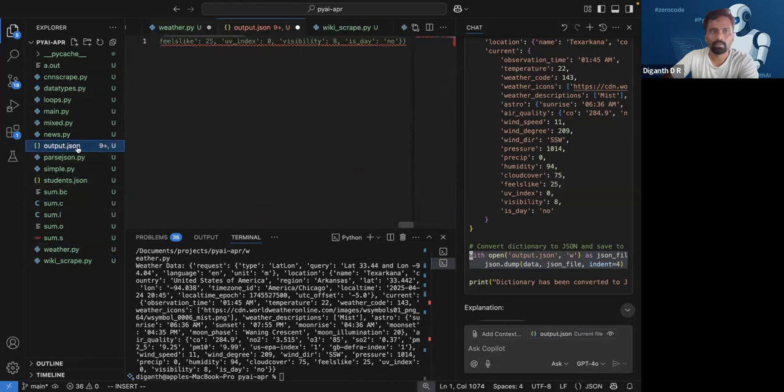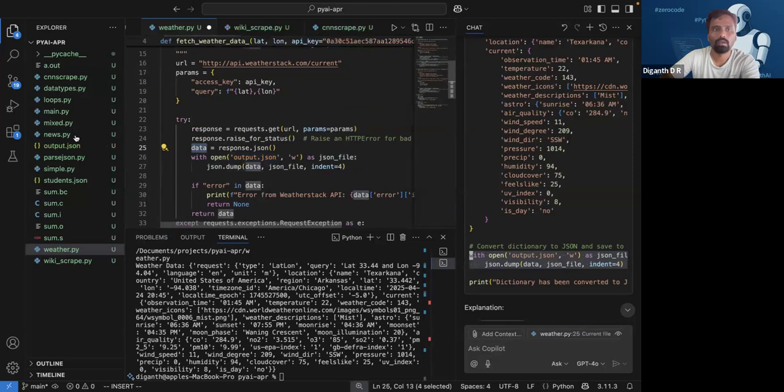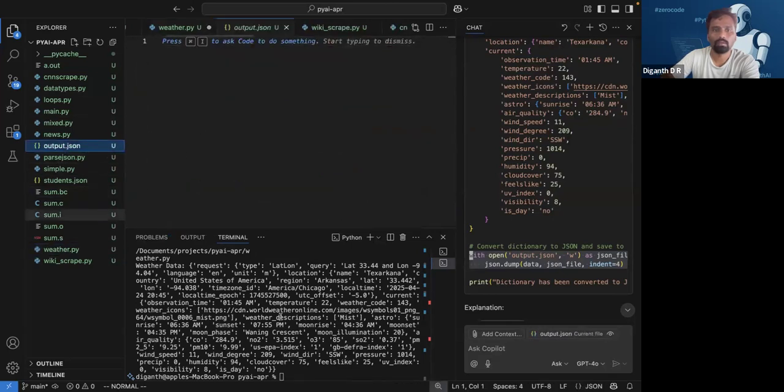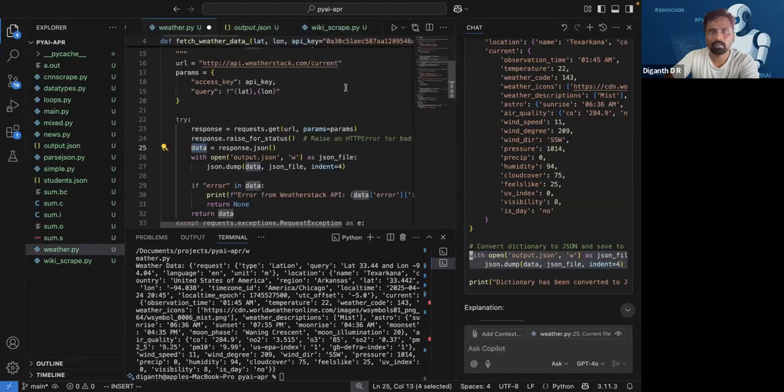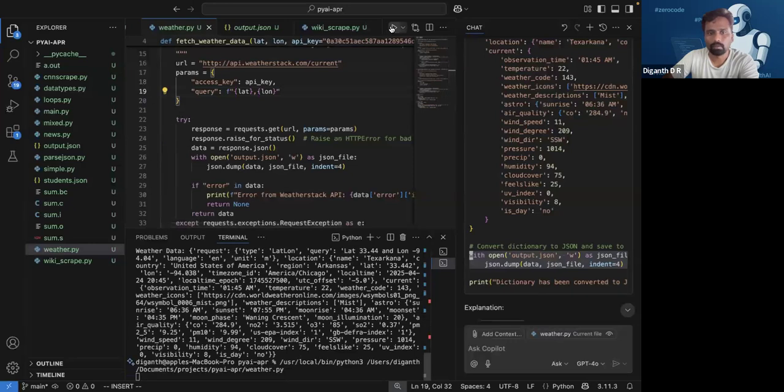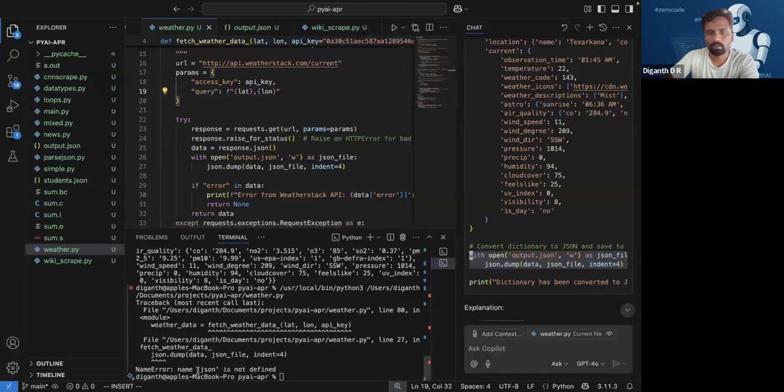Okay. So let me just clear this. Let me try to run it again. Let's see if it works. Okay. So it says JSON not defined.